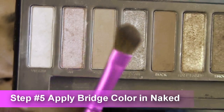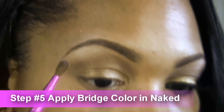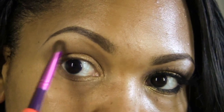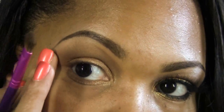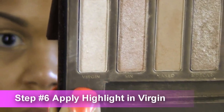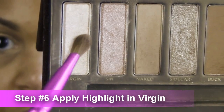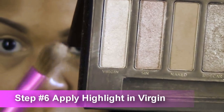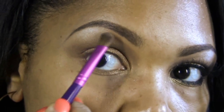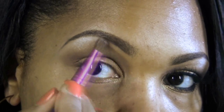Step 5. Apply Bridge color in Naked using the Sigma angled E65 brush. This is simply a color used to blend out any harsh edges left behind from Buck. In step 6, continue to use the same angled brush, and we will begin to apply the highlight color Inversion. Using the tip of the brush, we will generously apply a small amount to the arch of our brow and blend back and forth until the color is completely blended.